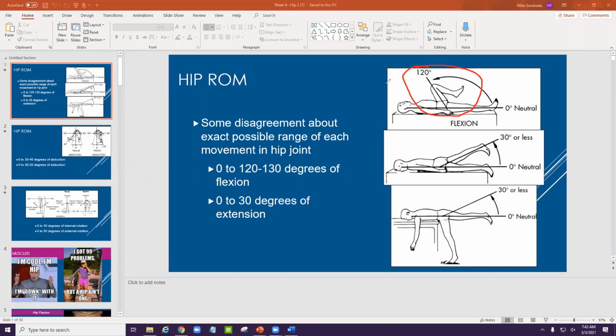So remember, this is our passive insufficiency. Passive insufficiency says that a proximal joint is limited in movement based on the actions of a distal joint.